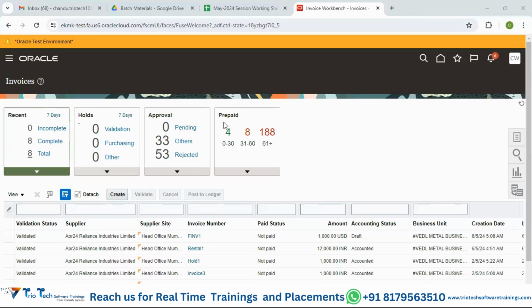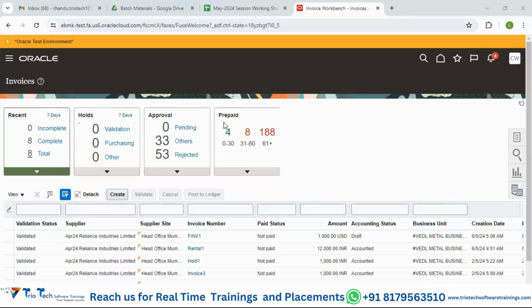Chandu, but I have one more concern. There are 3 more modules in the PDF. It is written as Oracle Fusion Finance, Expense Management, Purchasing, and Tax Management. Yes, will that also be covered in this session? No, it won't be because, as I mentioned, 80 to 90 hours is the course duration, and we cannot cover everything during this specified time.